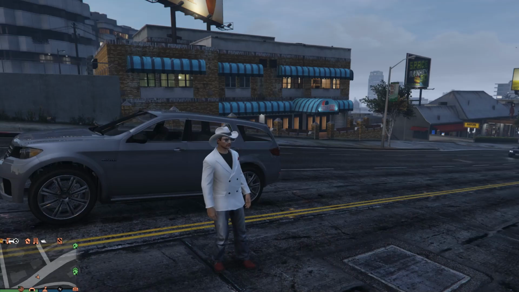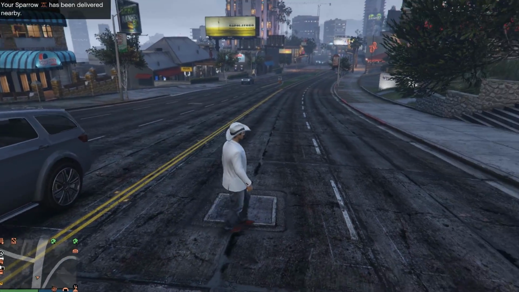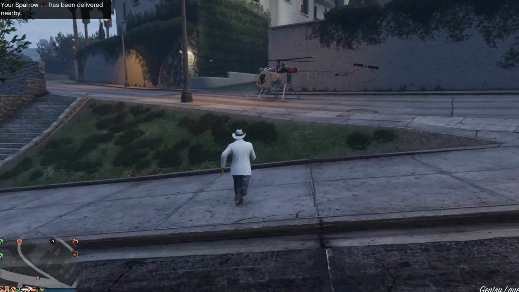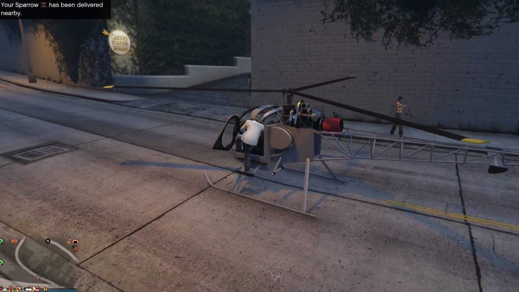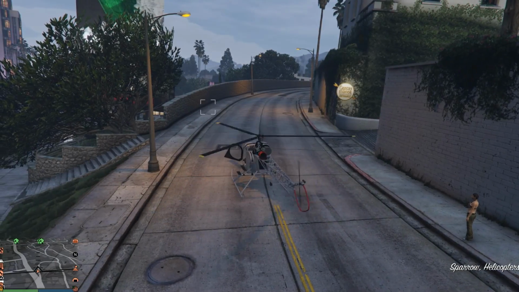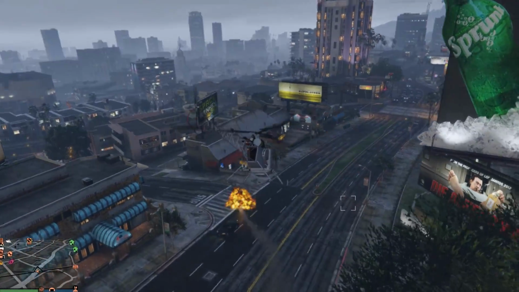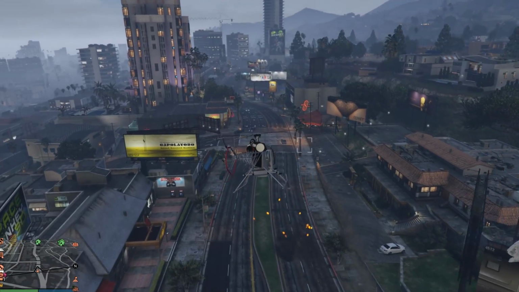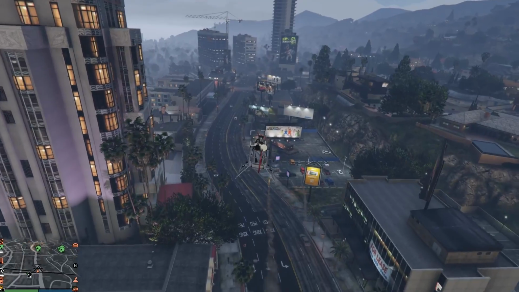A lot of you might find it disappointing or surprising that I have no Oppressor Mark II in this list, but hear me out. My replacement for the Oppressor Mark II is the Sparrow. Let's talk about the comparison between these two vehicles. First of all, the Sparrow flies faster. Sure, it might take off a little bit slower, but it flies way faster at an average of 150 miles per hour compared to the Oppressor only going around 108 when flying in the air.